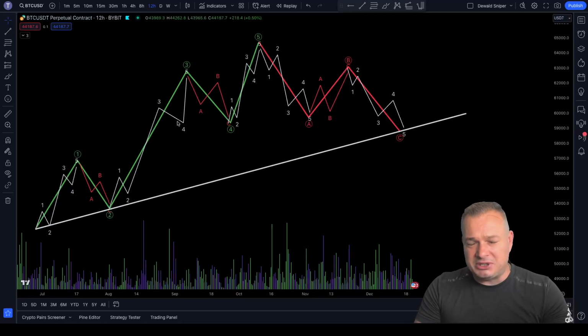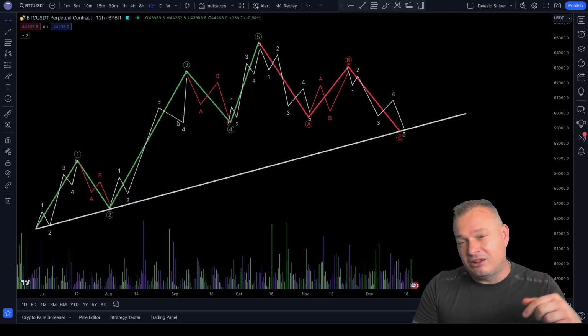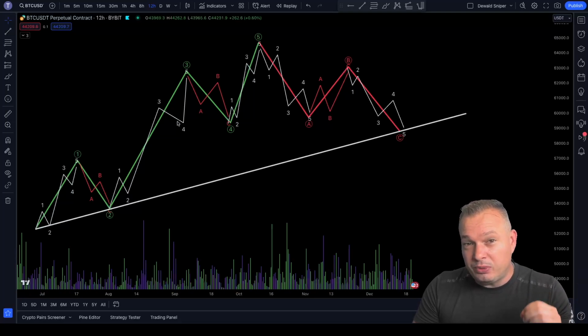So in today's update, I'm just going to keep it simple. I want to present you with two main scenarios, perhaps throw in a third scenario in there, and please write in the comments down below which scenario you prefer and you think is going to play out. And perhaps you know of a scenario that I haven't tackled.